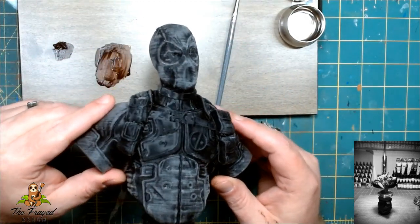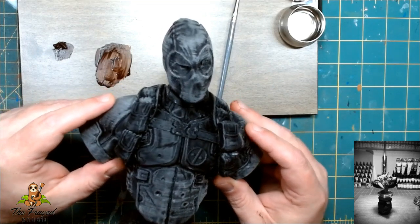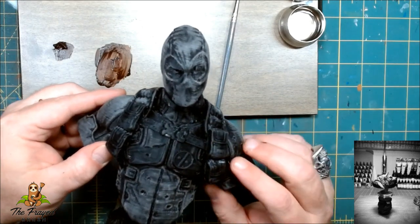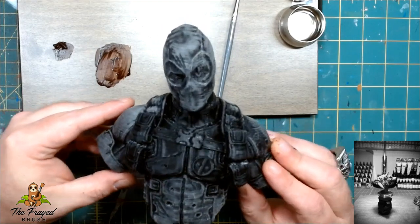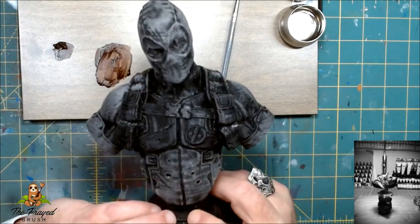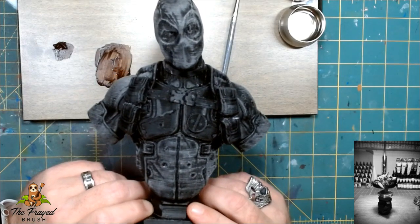This is, I don't know what scale this is, but this is a bust from Eastman. I was a member of their Patreon for a little bit. It looks kind of marred because I've started sanding it, getting it ready for paint, but this is off my FDM printer. Scale huge. This is actually the first thing I've gotten off my FDM printer that I'm actually going to work with and paint.